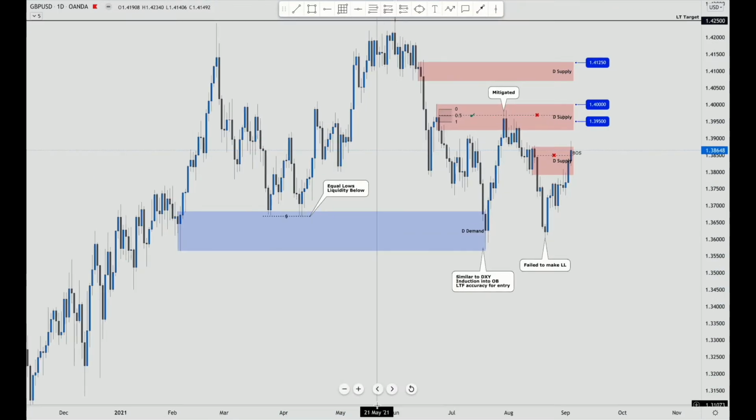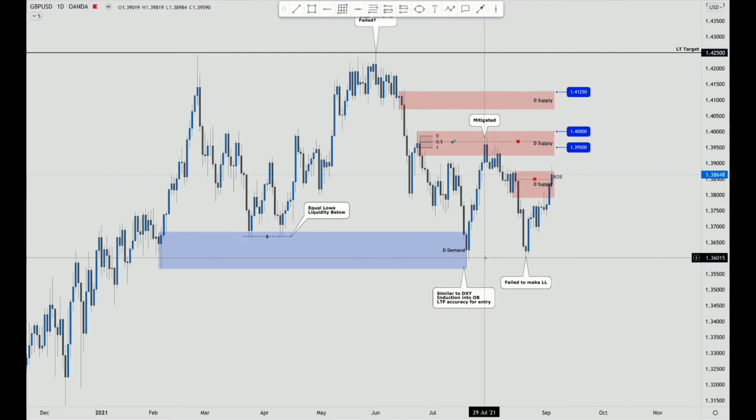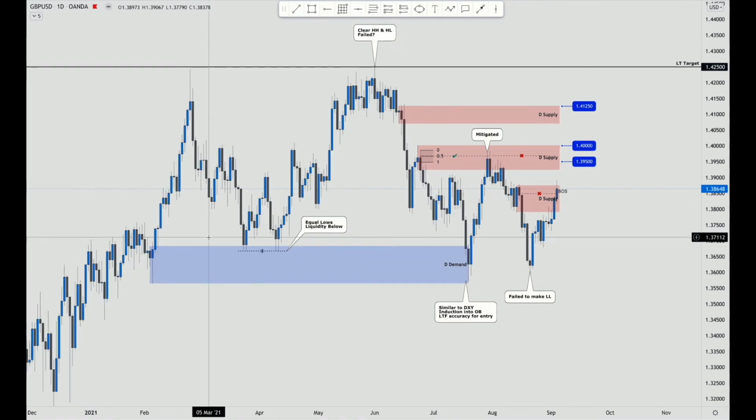So the only way for price to sort of gather enough liquidity to push higher in this case is to manipulate it lower, tap into the demand, continue higher, because otherwise the institutional market participants will not have enough liquidity for them to execute the move or the leg of price action that they wish to execute, and therefore they need the retail liquidity in order to materialize.